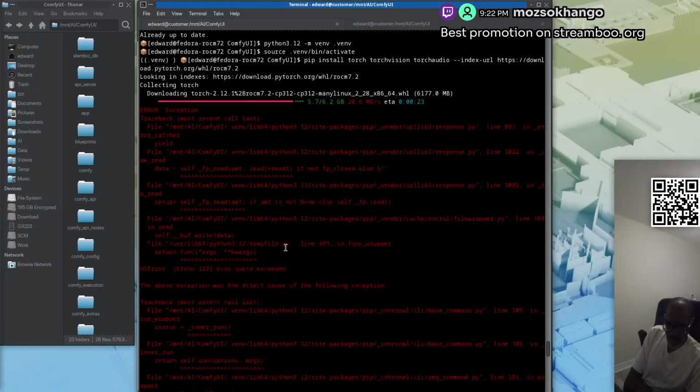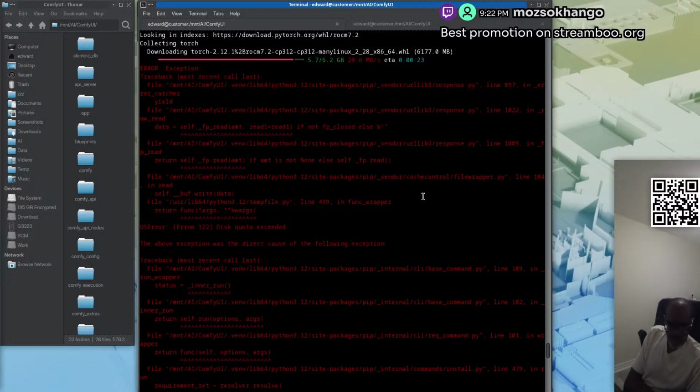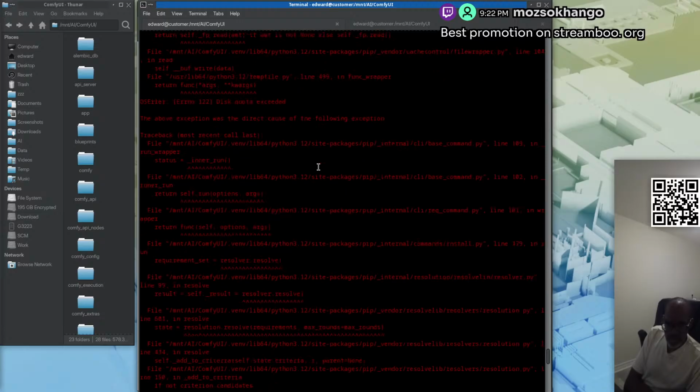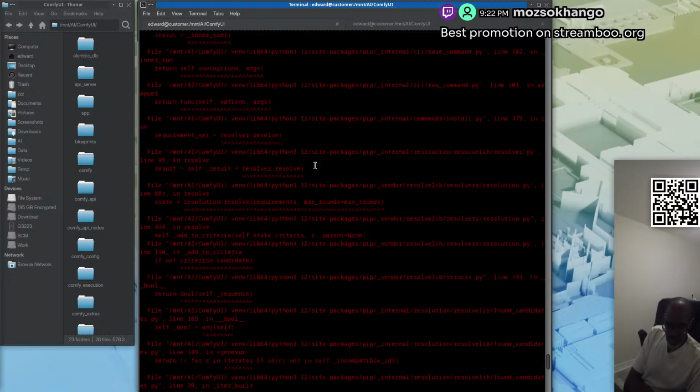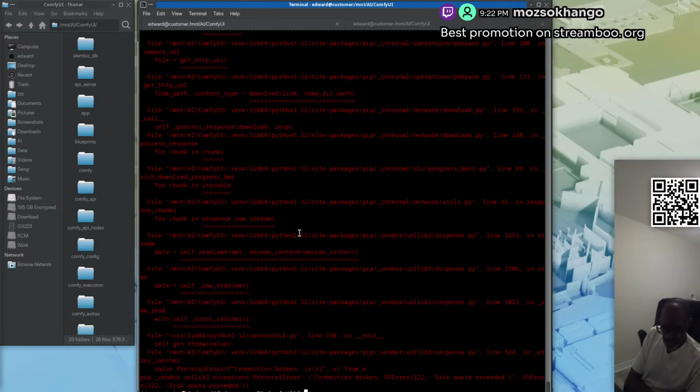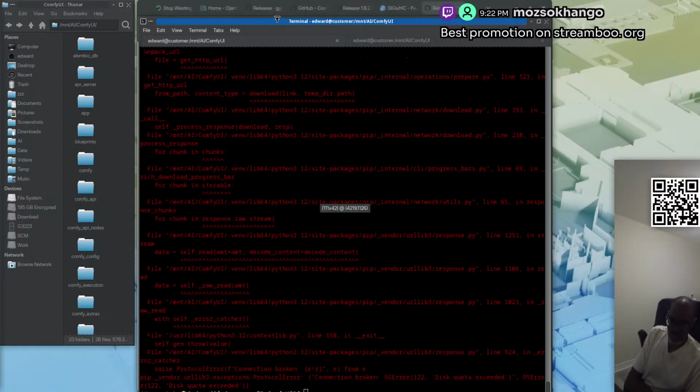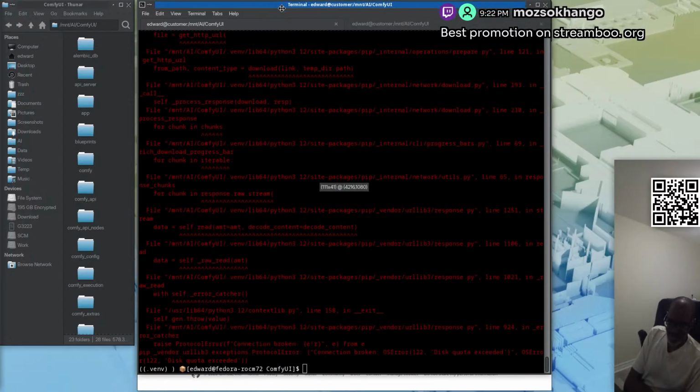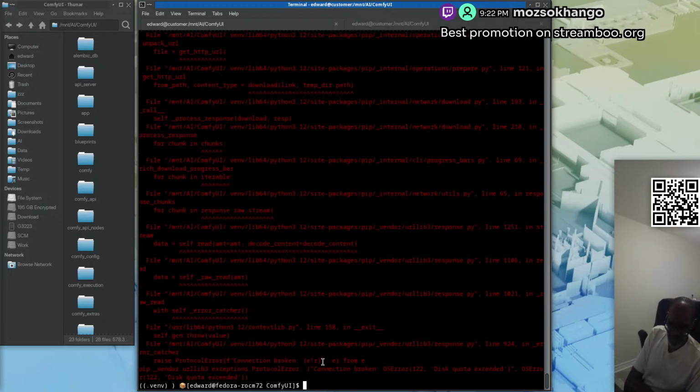Temp file, cache control. Okay, this looks like it's a problem with Python. So let's install a different version of Python, because that is definitely an issue with Python. That has nothing to do with anything else.